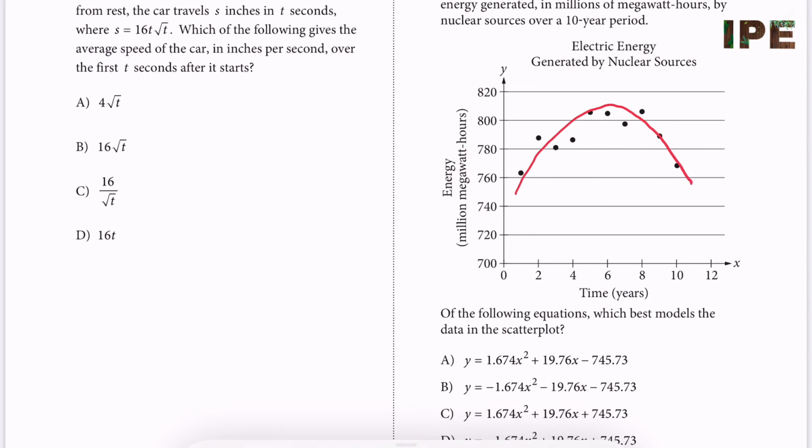And then the y-intercept is about here. I'm not sure where it is, but which equation represents this function? Number one, a positive, b negative, right? It opens down. A and C cannot be answers. B or D. What is the y-intercept? The y-intercept is 700 something, positive 700 something, right? It cannot be negative. It is positive, so this is the answer.